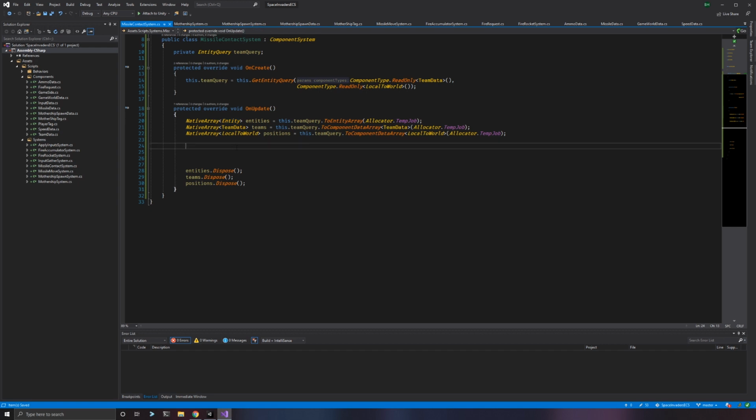So index 0 across all these arrays is for the same entity and its components. Index 1 is another entity and its components. That's essentially how you can get the entity, and then you can find its components for that entity in an efficient manner.